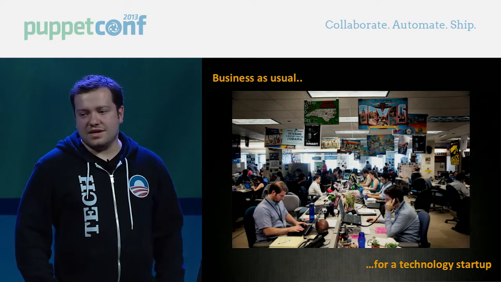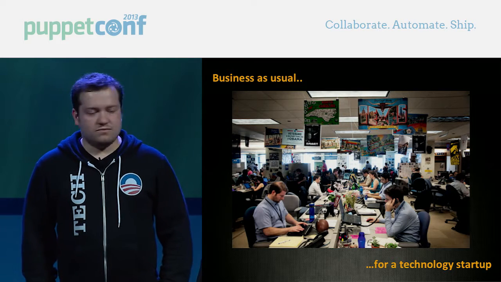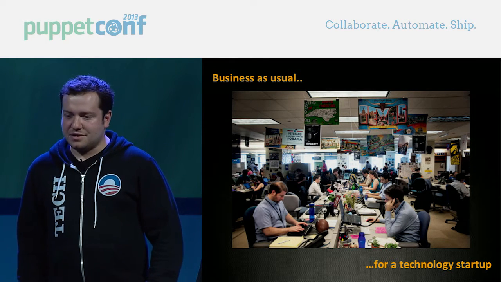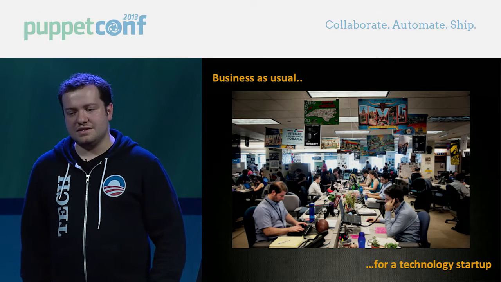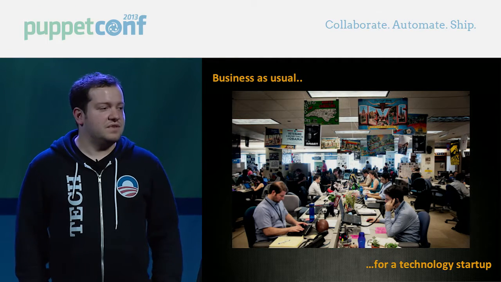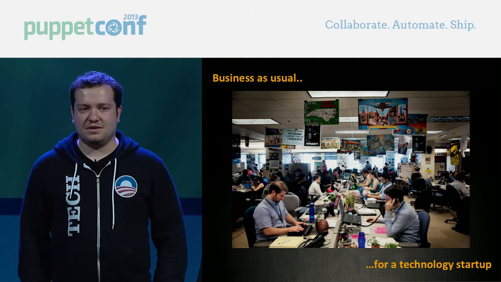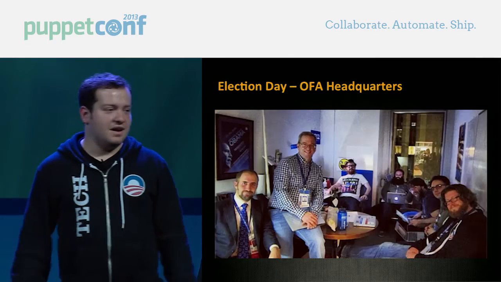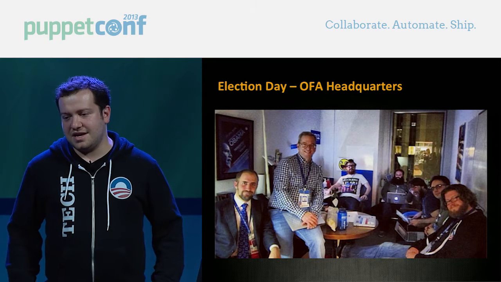So this is what it looked like at the campaign. It looked like any other startup, at least on the tech side. We had a lot of banners. We had a lot of Nerf guns. We basically lived there. It was crowded. You didn't get much personal space. So business as usual for a tech startup. This is a picture from election day.